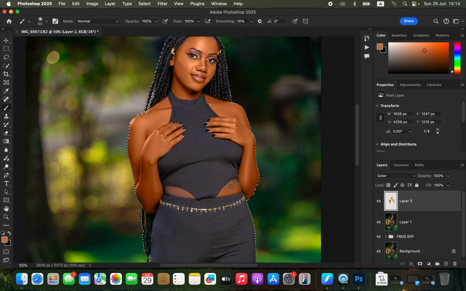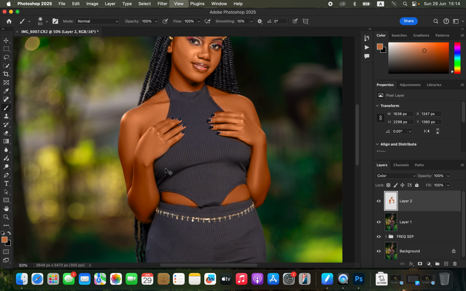Ensure that you have painted on the majority of the areas that contain skin color or skin tones. So this is what we have for this very step. Once you're done painting and you're comfortable with the results of the painting on the skin, I'll show you how you can perfect the colors. So ensure to first of all press Ctrl D, or Command D on the keyboard, to deselect the active selection.